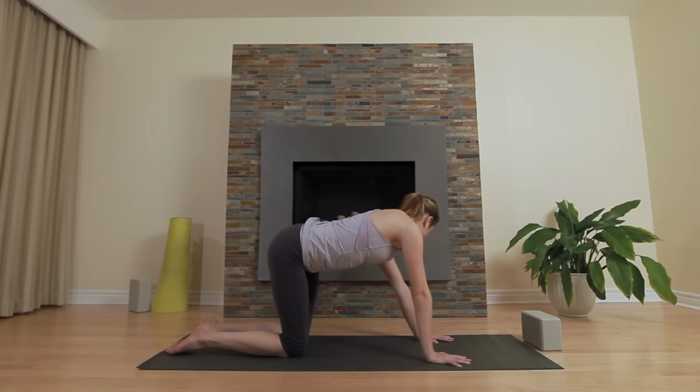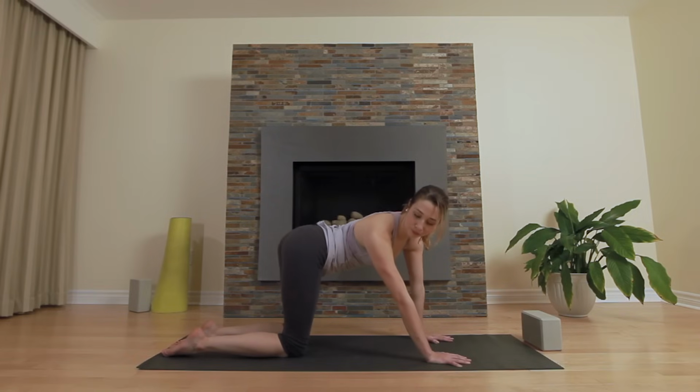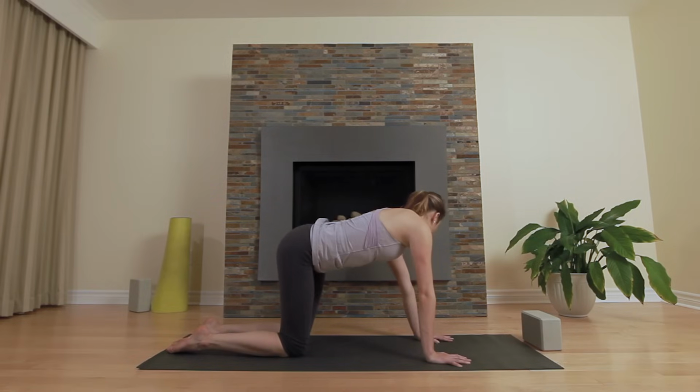Last cycle here. Inhale, reach your heart forward. Exhale, look to the right. Inhale to center. Exhale, over to the left.